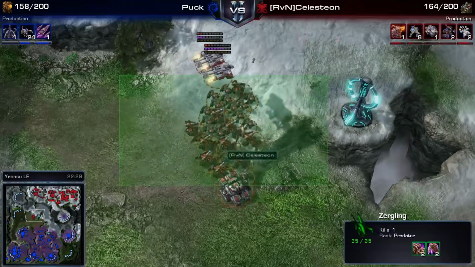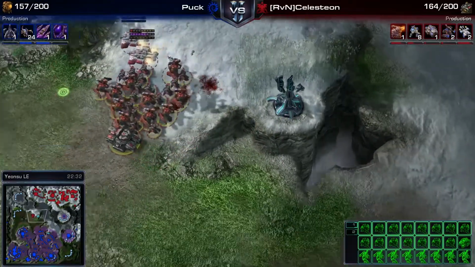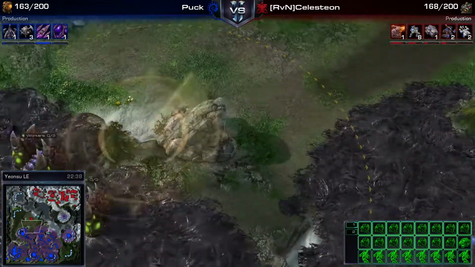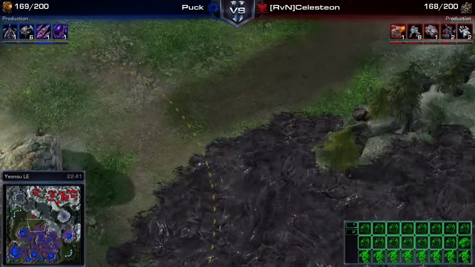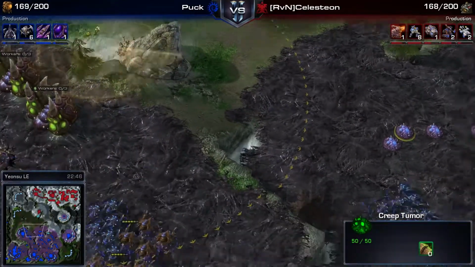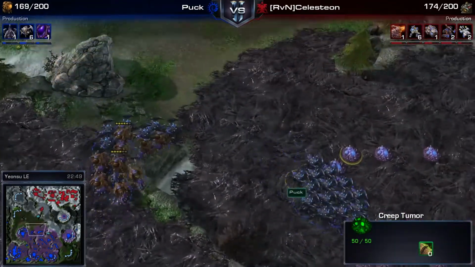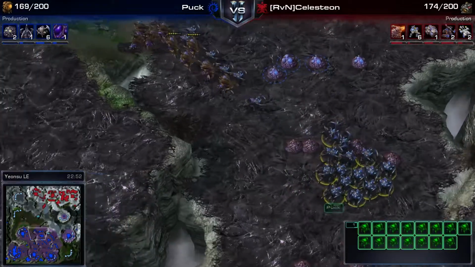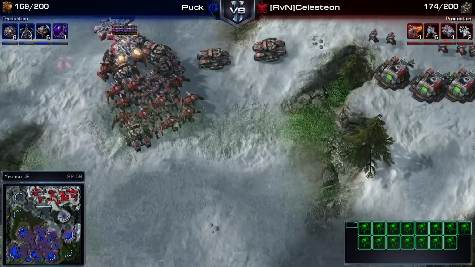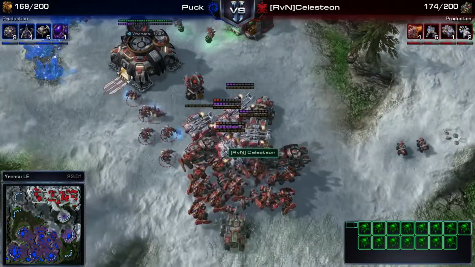And look at this force! The Marines actually have quite a significant force ready to move out. They're dropping scans down now to see what's available. They're going to see if they can come in and start taking out some of these creep tumors. Just bring in a few Marines, take out the creep tumors. But look at this. Roaches and Hydralisks everywhere. This is going to be very, very tough for the Marines to combat.